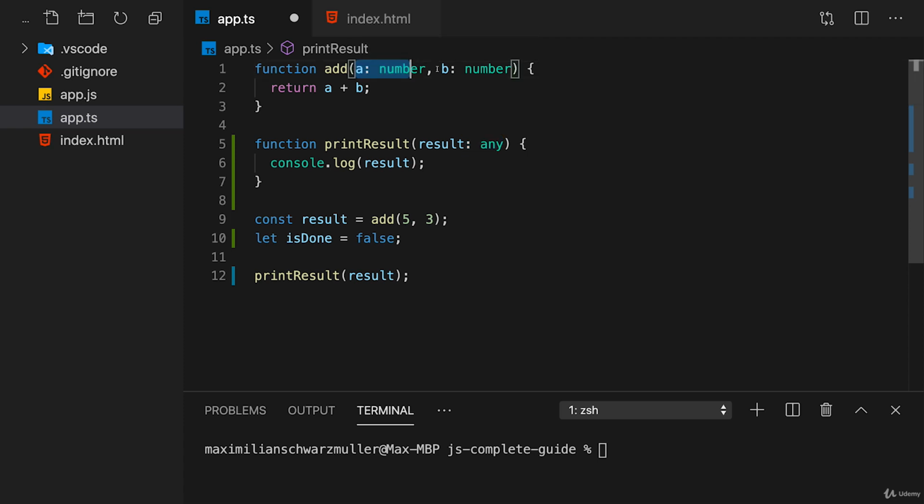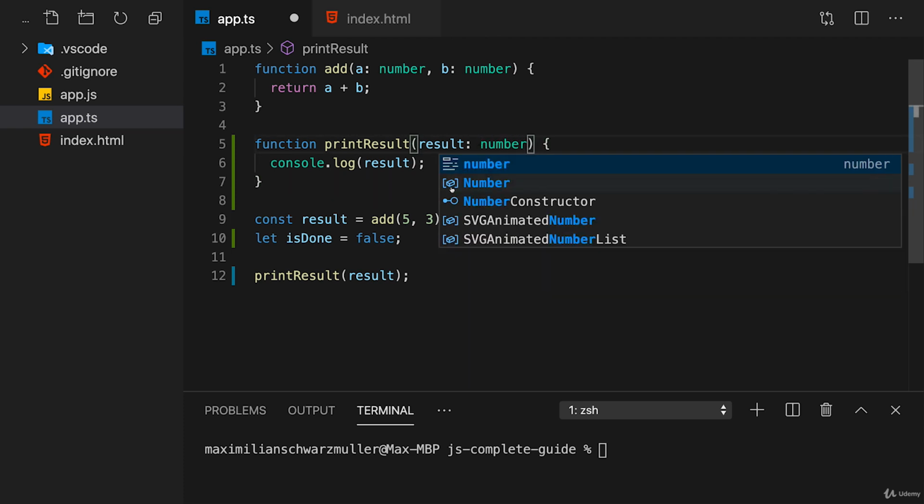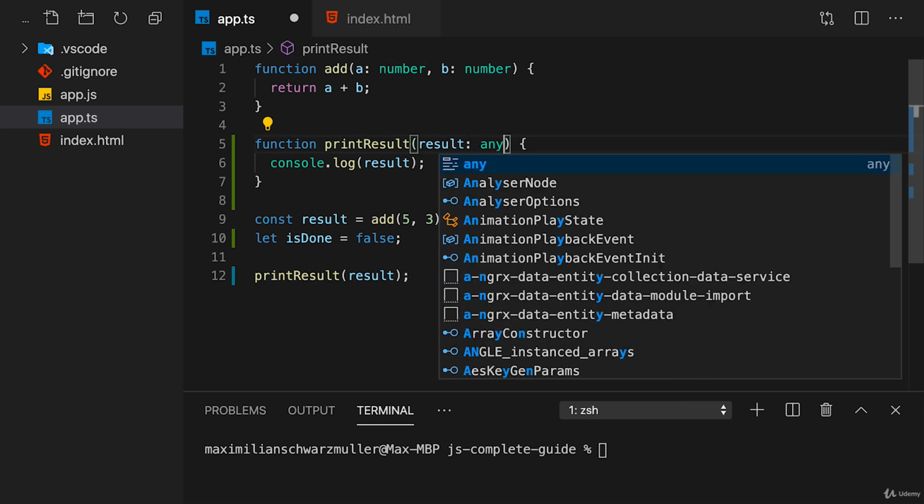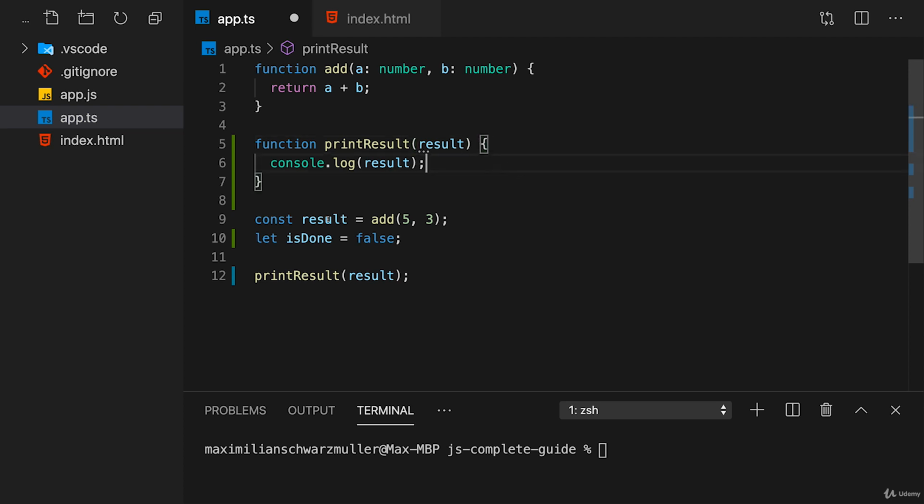So the advantage you get by being explicit about your types and the advantage of being able to catch errors early, that is all lost if you work with the any type, because of course with that, TypeScript accepts any values. If on the other hand I make it clear that I want a number here, then I really only can pass a number into print result. And if I would pass in anything else, a string, a boolean, whatever, then it would fail. So sometimes it's fine to use the any type, but you should be careful about that. Here, I will leave it like this for the moment.